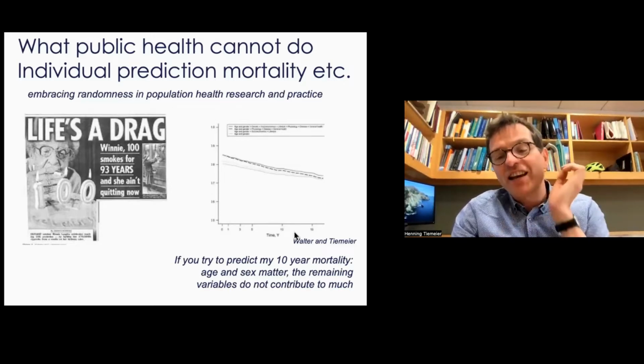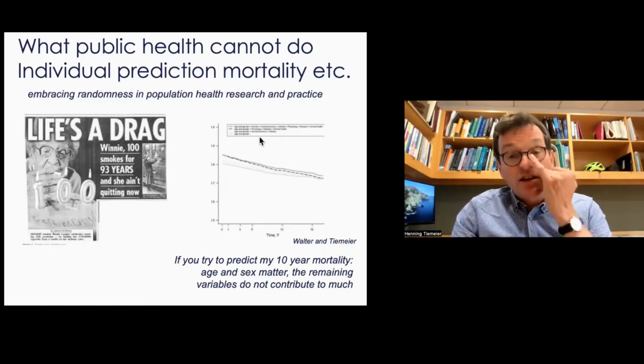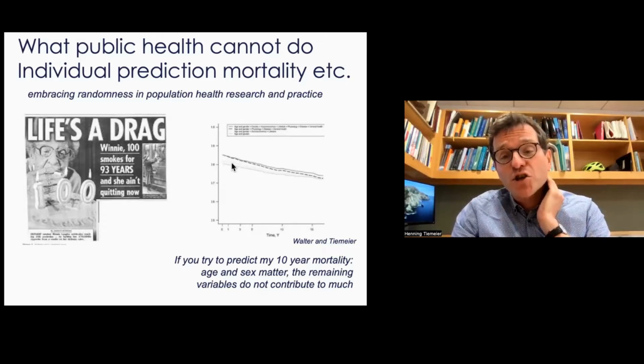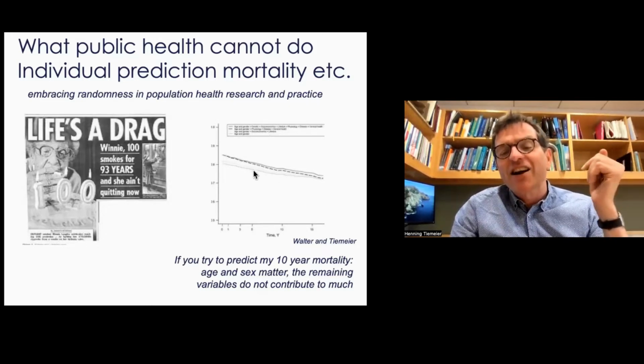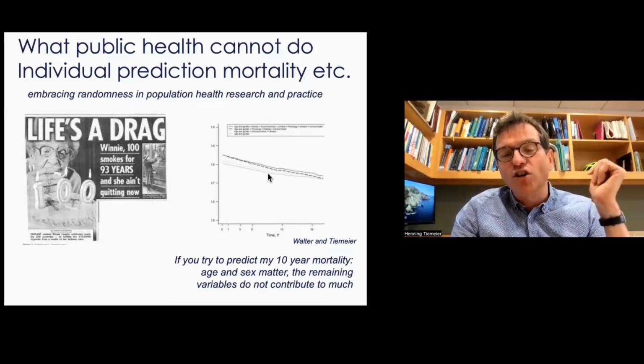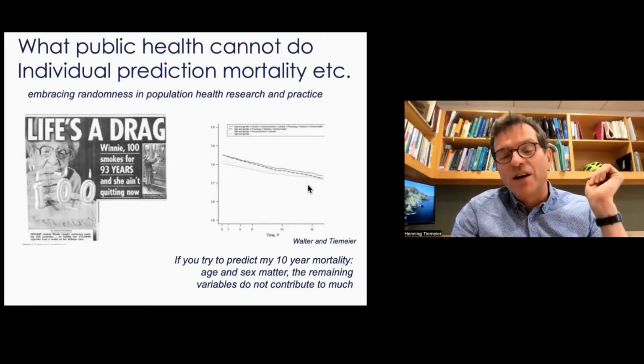What I'm trying to say here is a study that I did with a student many years ago, but it was still the study that uses nearly the most risk factors, more than 100 or 150 risk factors, to show this prediction line. This line is quite a good prediction, but it's simply age and sex. If you know my age and my sex, then you can predict reasonably how old I will be. Everything else, even genetic information, contributes very little. It doesn't push up that prediction line. And the longer we go, the worse the prediction is. If you follow me 10 years up, it will be even harder to predict whether I'm still alive.